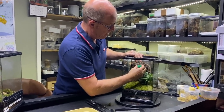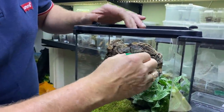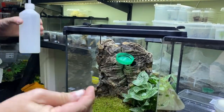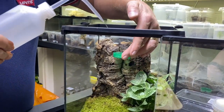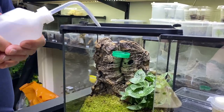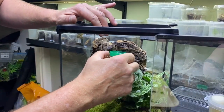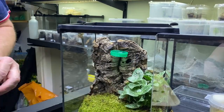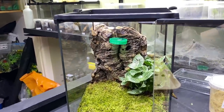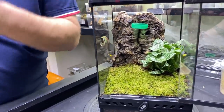See the heat coming off of that? Watch your fingers, that's very, very hot. Sticking to me more than it is the wood. There we go. That's in there, that's secure. That's all we need. As you can see there, that's a nice, simple, quick and easy setup.